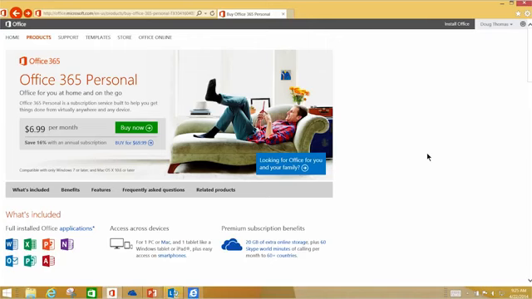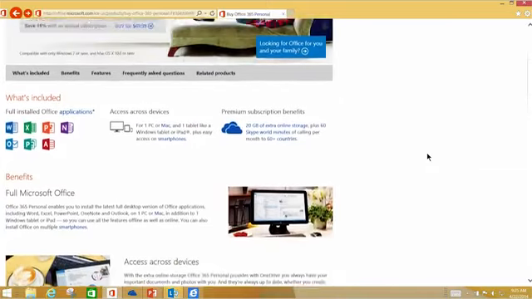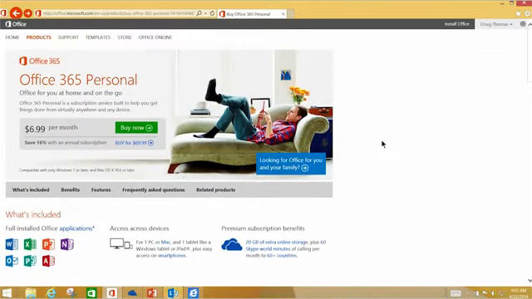There's also, if you're a student or a teacher in a university, a university SKU. We can talk a little bit later on the live call if we need to. Office 365, here's all the information that I just talked about. You can get some more information there if you're curious about it.